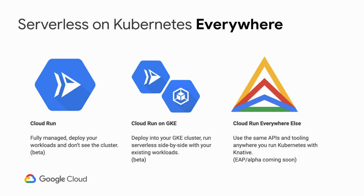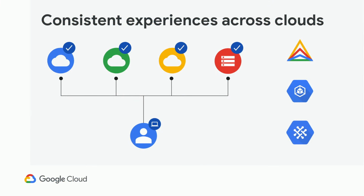And last but not least, Cloud Run can also run on the Anthos platform. This is a feature we are developing, and should you be interested, feel free to reach out to our account team. And last, a quick summary for the developer. With the Cloud Run serverless offering, the developer can focus only on coding the application, and it's a consistent experience. Then they can deploy to multiple environments, whether on-prem or in cloud.